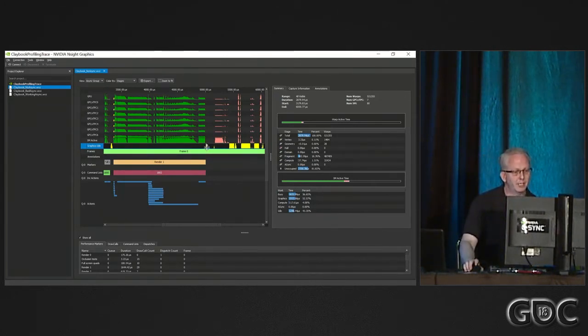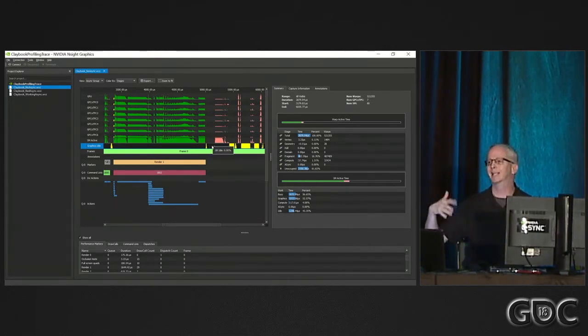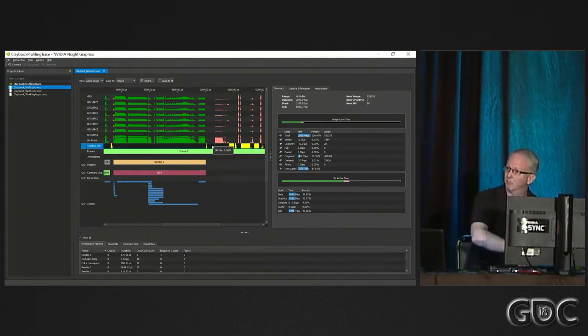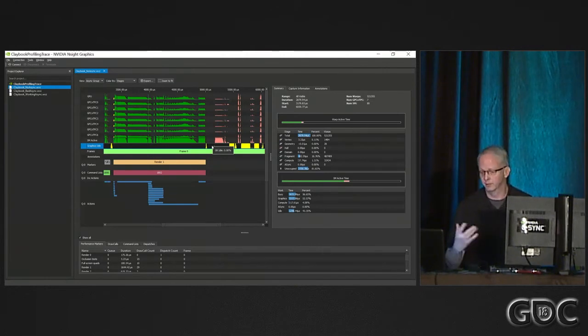But this is a section over here where we've got a time where we've got some work in the GPU. It's just not necessarily in the SMs at that moment. So that's potentially doing some blending, or maybe some setup, trying to set up some draw calls before it actually sends them down. It could also be a stall, where it's basically waiting for things to drain out of the bottom of the pipeline before it can kick off, for instance, that compute work. So that's going to be able to see what you see there.